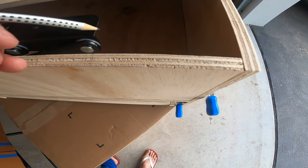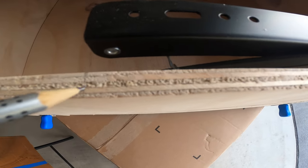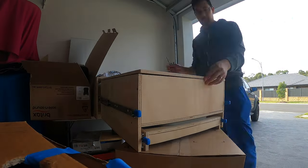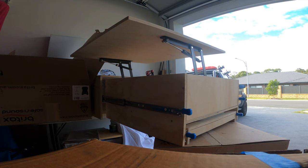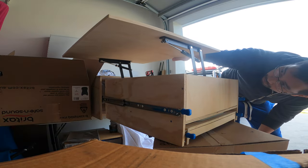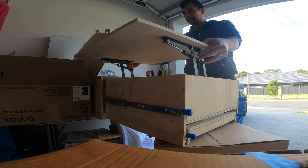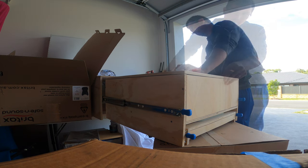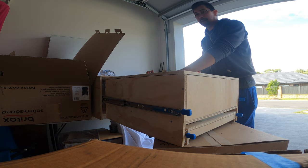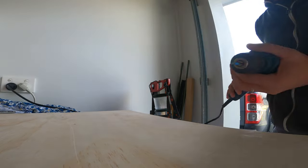I've marked the line from here to here and I'm going to try and spread it on this, and the same here. I'm going to try that to see if it stops and put it in here. I'm just going to preview the hole and make sure my measurements are correct.